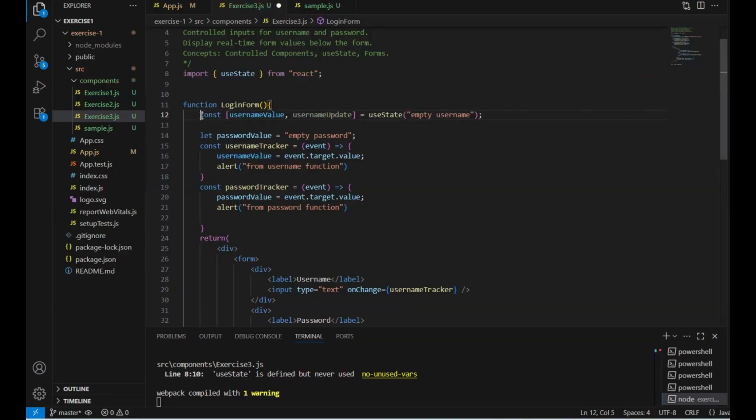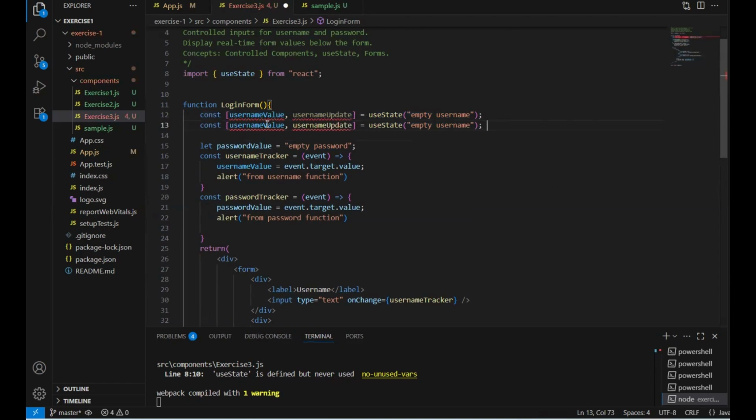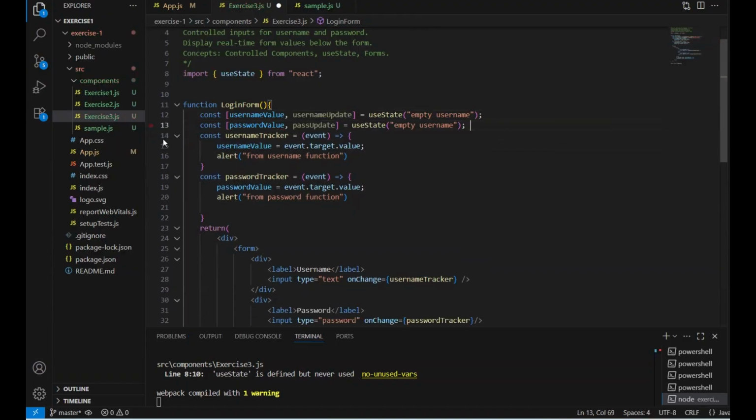I'm going to create the same state for my password as well, and this one is going to be password value, and this one is going to be the update function. I don't need this anymore. So this one I'm going to say empty pass, which is going to be the initial value of password value.